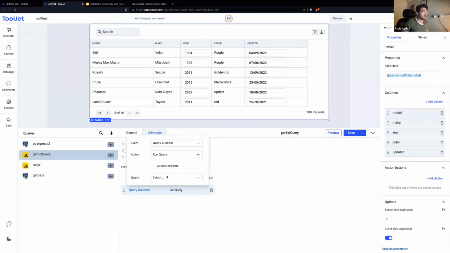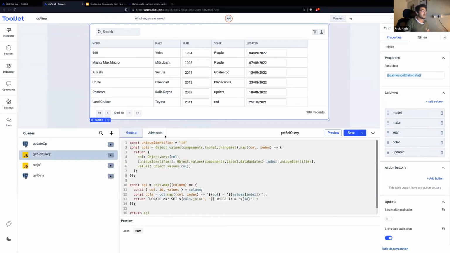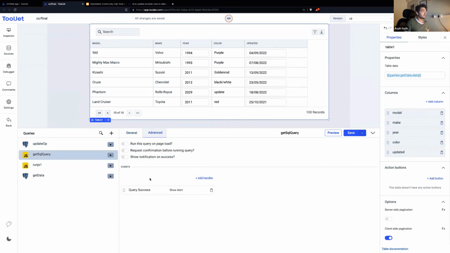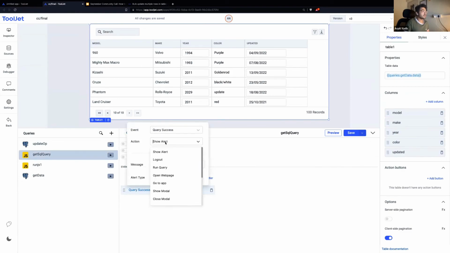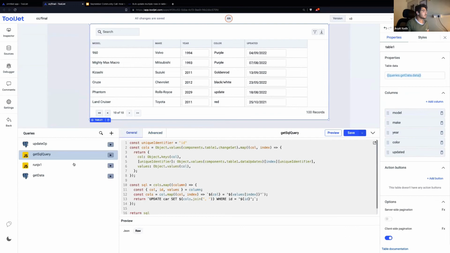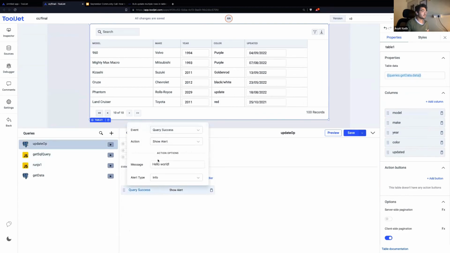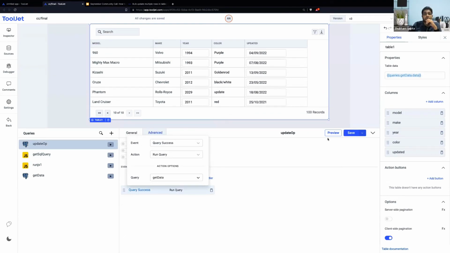It will call the run query, or we can just name it as an update operation. Run query, update operation should run if this succeeds, and if this succeeds, we need to again get the data, fresh data.